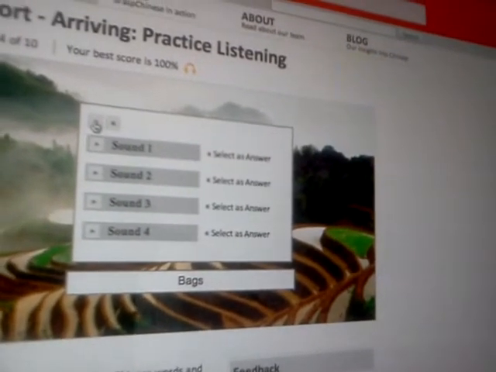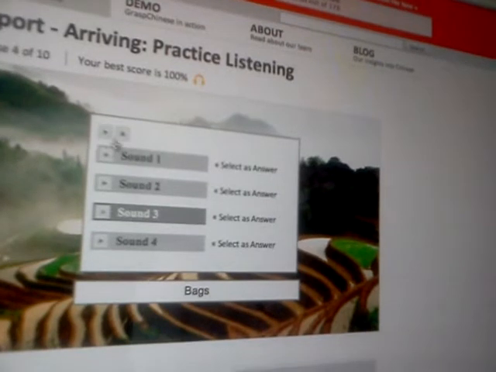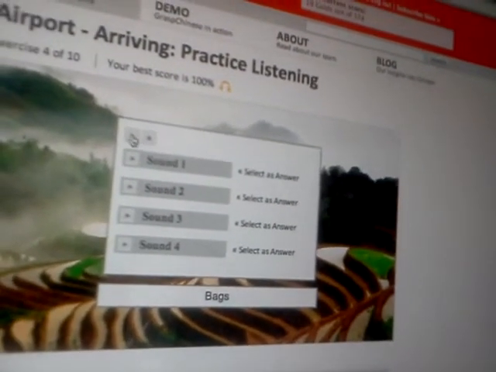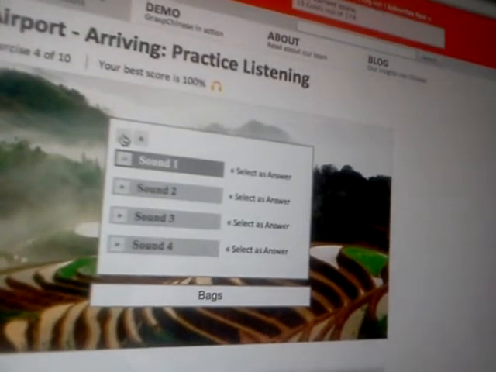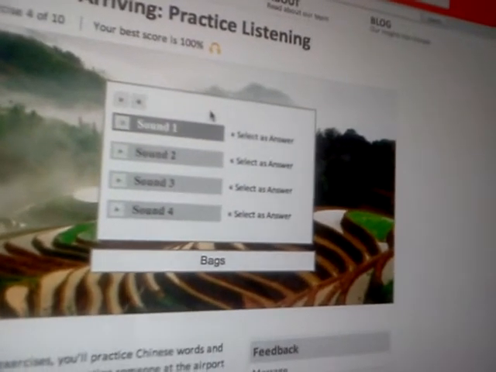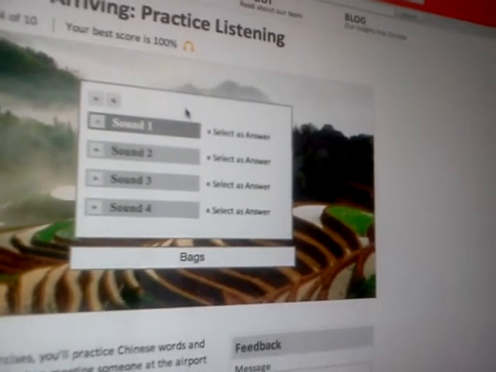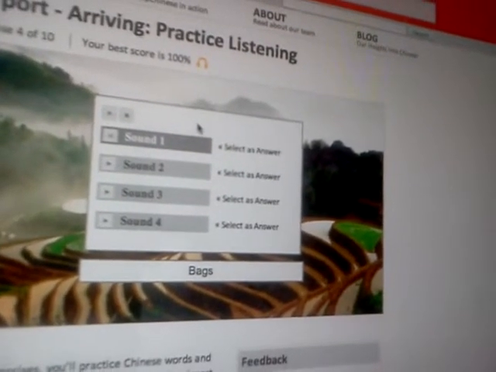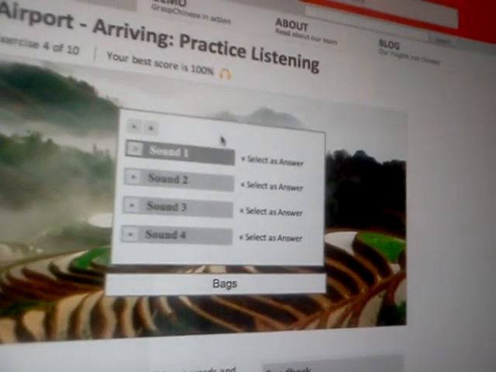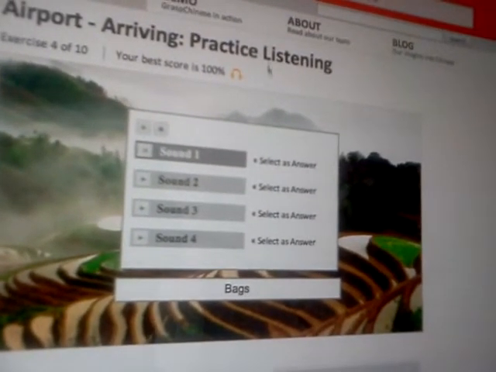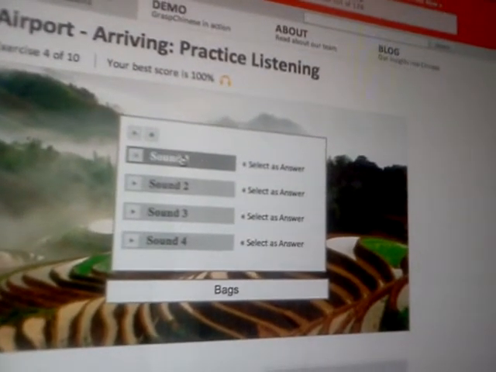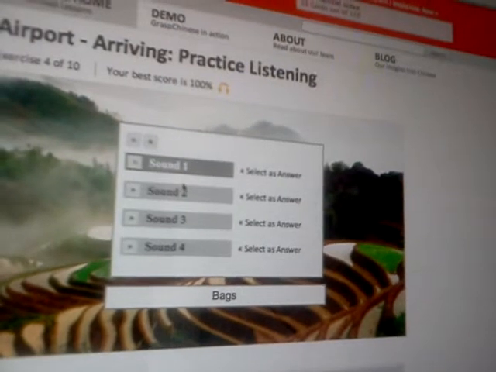Okay, now you'll notice here, if I can pause it here, goodness gracious. Okay, I'm sorry. Clearly I have no idea what I'm doing here. They really throw out words that sound very similar to the word that you're trying to find, which is, in my opinion, really good. It was annoying at first, which took me a while to obtain that 100%, but now I'm a lot more confident in it. I believe the sound one was zao, which is not bao, of course.